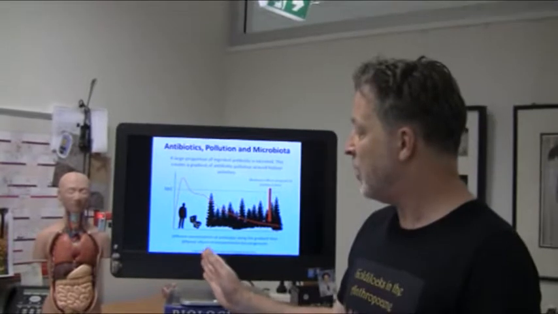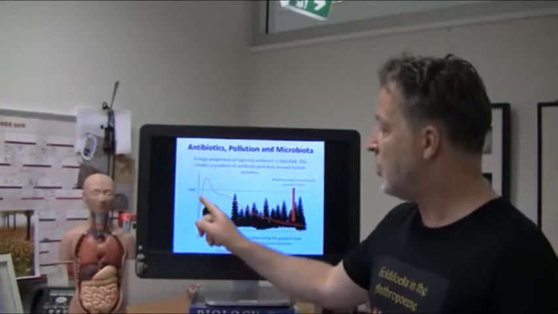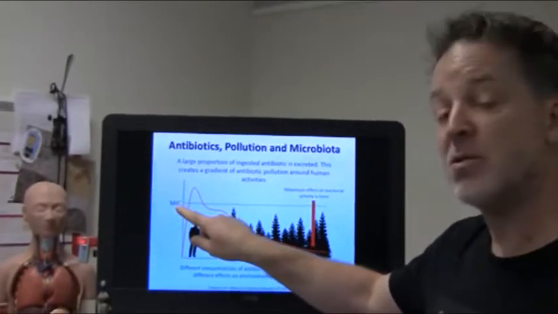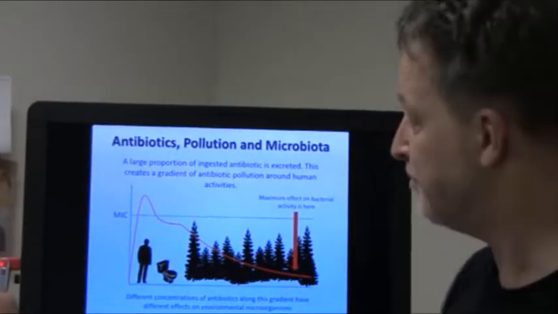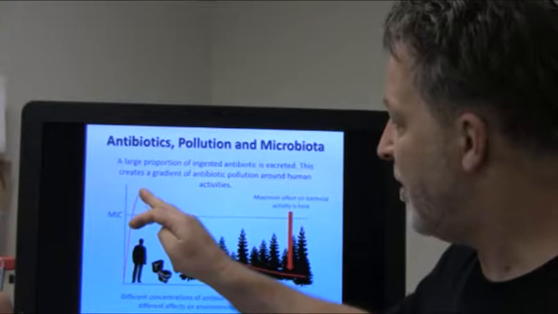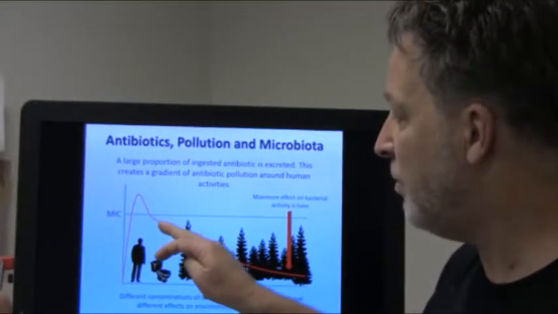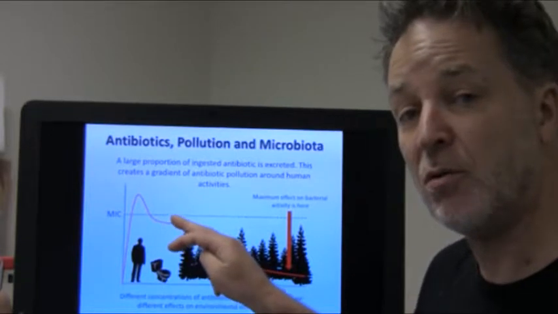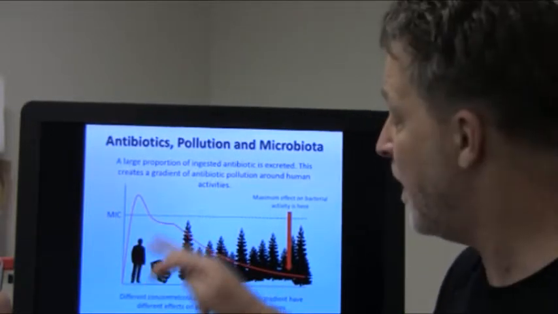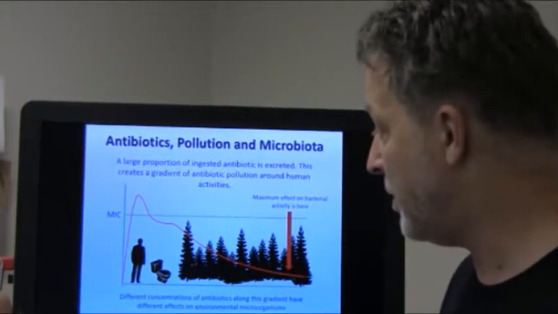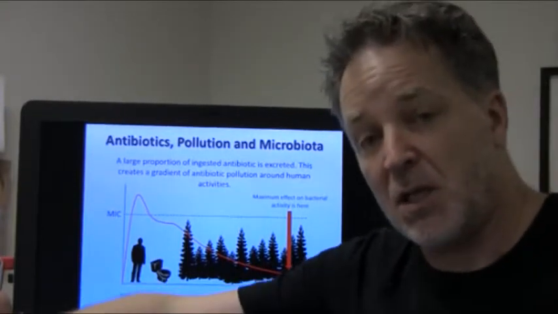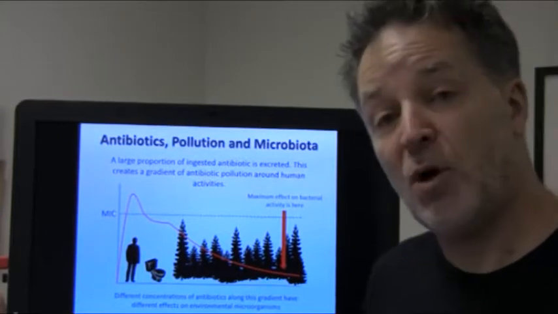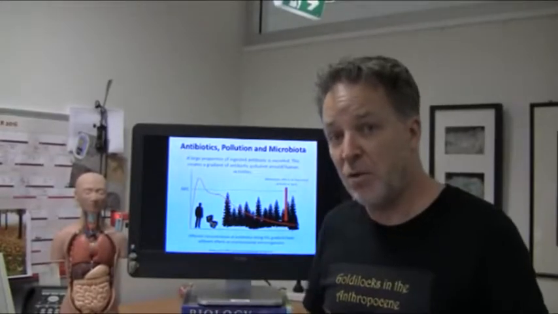Now, this is how this system works. When we take antibiotics, the idea is that we get to a concentration called the minimum inhibitory concentration, the MIC, that kills the organisms in our gut or that are infecting us. The antibiotics then drop off, and a lot of the antibiotics are actually excreted in urine or feces and go down through the sewer system. They're not eliminated by sewage treatment plants, and so you get this cone of antibiotic concentration stretching out into the environment. So this is a form of pollution. We pollute the environment with antibiotics.